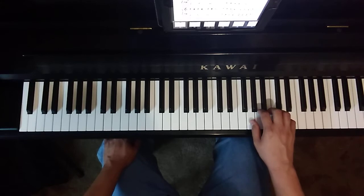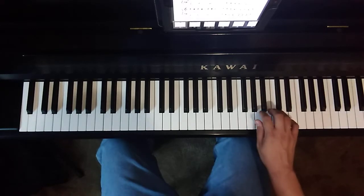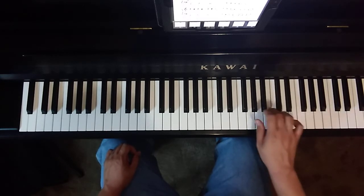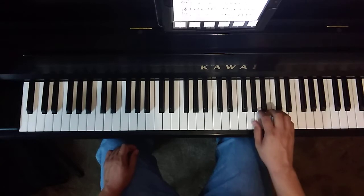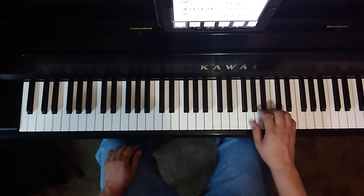One, two, three, four. D, B, D, B, C, B, A, C, A, C, A, B, A, G. D, B, D, B, C, B, A, D, C, B, A, G, B, G. Notice how I played those notes louder, but I also played them shorter. Rest. Now, let's go on to the next, the third system, where we have our thirds.